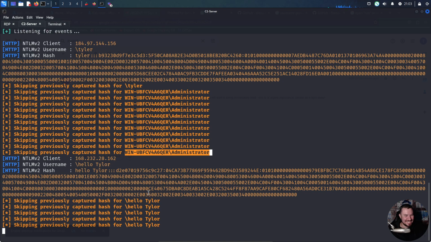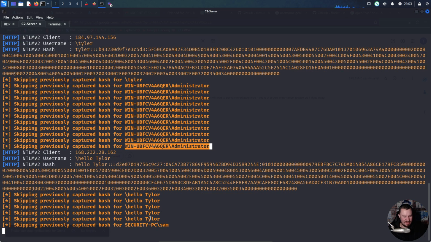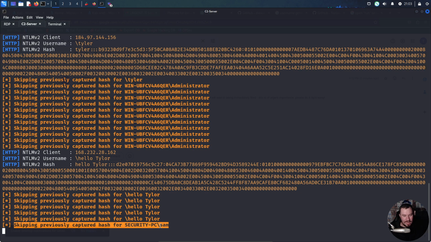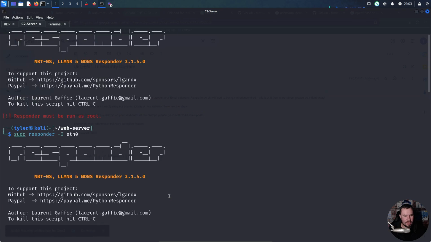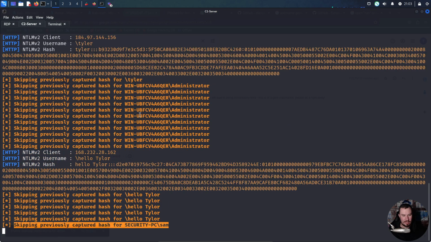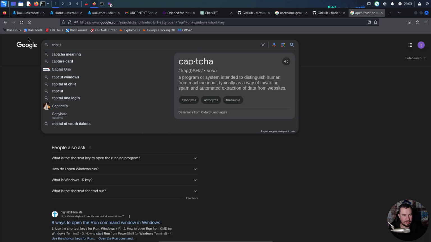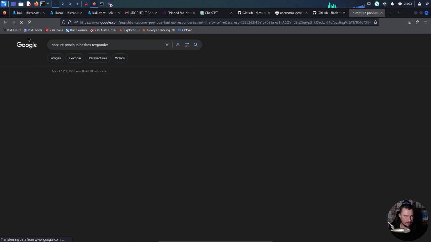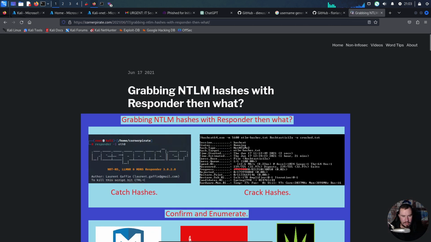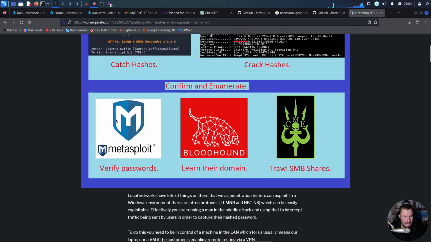While chat is spamming my Responder server. Oh, no. You can see it actually, when this is the user we're targeting, it did capture the hash, but it's a previously captured hash because I did this part of it on this VM. Is there a way in Responder to ignore or to still capture previous hashes? I'm sure there is. I've just never needed to do it. Capture previous hashes Responder. Does anyone know the syntax off the top of your head so that we still capture the hashes?